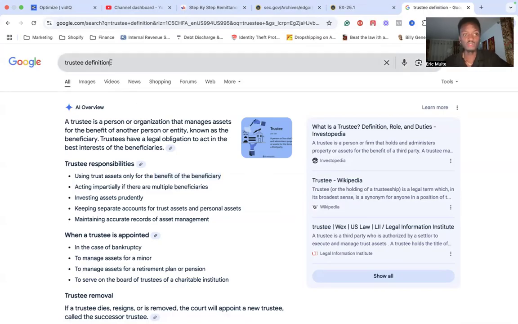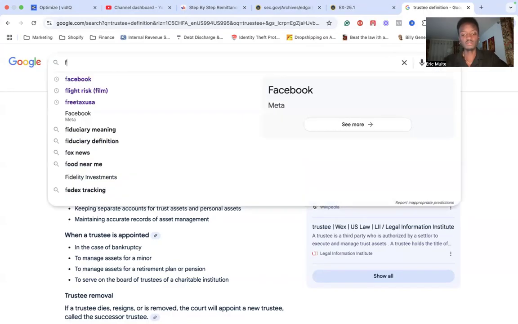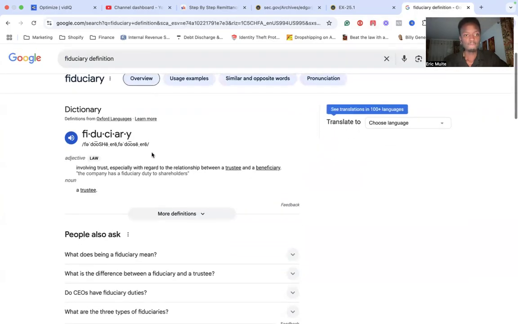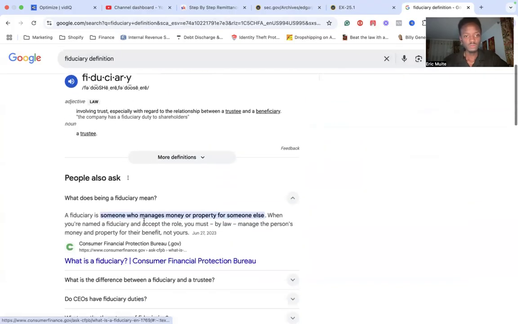They also have what's called a fiduciary responsibility, right? Someone who manages money or property for someone else. When you're named a fiduciary and accept the role, you must by law manage the person's money and property for their benefit, not yours.